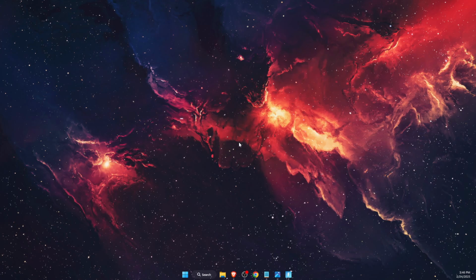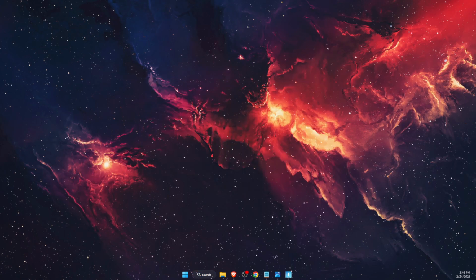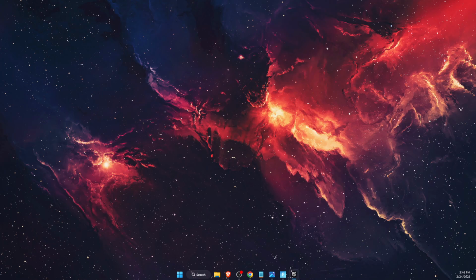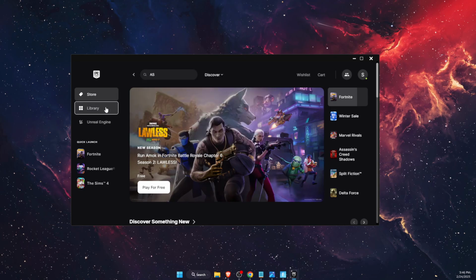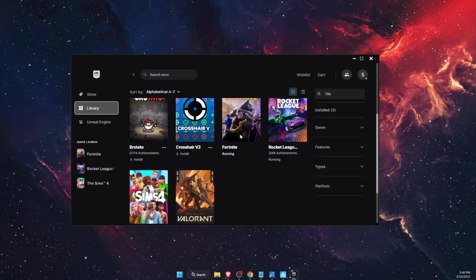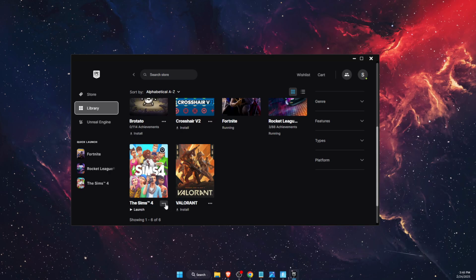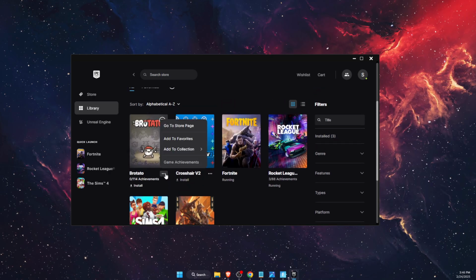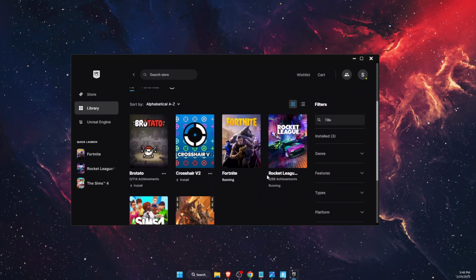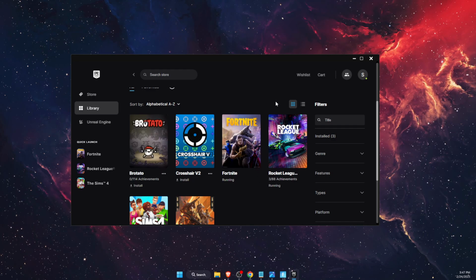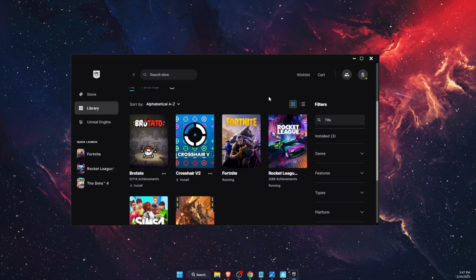If the problem still persists, you want to open up Epic Games Launcher. And on Epic Games Launcher, you want to go ahead and verify the game files. So to verify the game files, you go to Library, then find Fortnite. For example, it's now running for me, so I cannot show you. But basically how it will look like, you're gonna click the three dots. There will be manage option and then verify files. So we want to go ahead and choose that. I cannot show you because both games are running for me now.